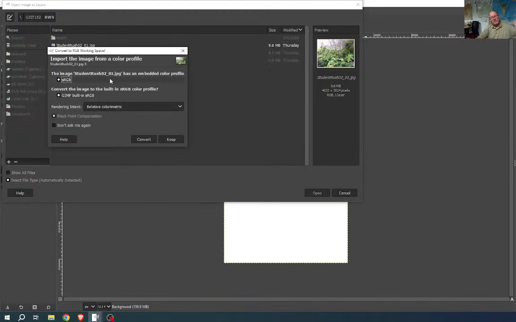And it'll ask you a couple things, and those are probably worth talking about. So by default, GIMP has this built-in sRGB, which doesn't have as wide a color profile as Adobe RGB, but we're going to convert.